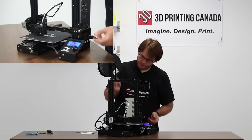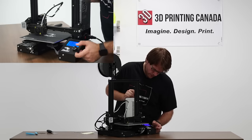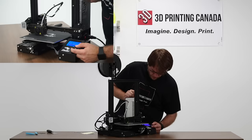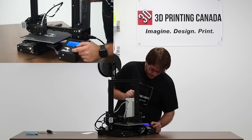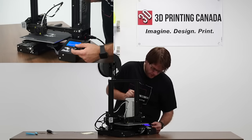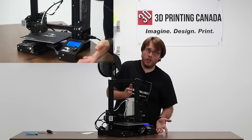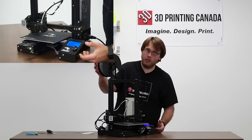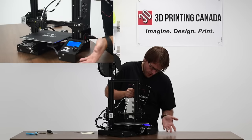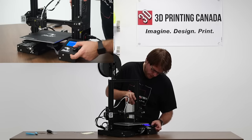So we can flip the printer back on again. And we'll go back into our prepare menu here. And we will go under control. Oh, sorry, move axis is the menu item we're looking for. And we will want to move this in 1 millimeter increments. And we're going to go down to the move Z axis, and we're just going to rotate the wheel up here. All we want to do here is bring the nozzle up off the bed, high enough that we can load the filament and purge some filament through the hot end. Usually 30 to 40 millimeters is good enough that we can get underneath here and purge out some material. Okay, and we'll go back.